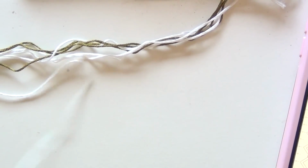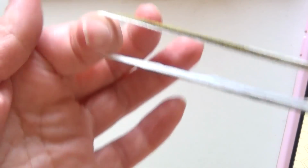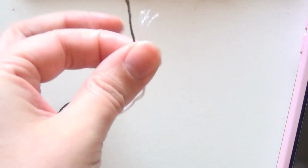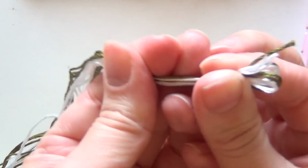So now I'm going to take my longer strings that I have cut, and I'm going to grab the ends of them. Those are all the ends. Holding them together, I'll make a loop and find the center of all of them. And then I'll take my short strings and add that to that bunch with the loop and tie an overhand knot.